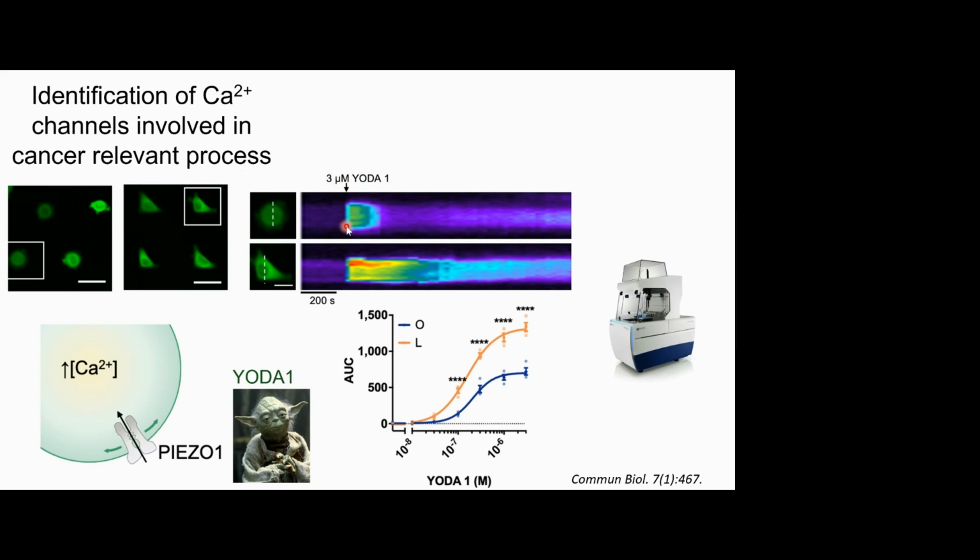And when she looked across multiple experiments, performed the different passages, when she looked at area under the curve, that sustained calcium influx from Piezo-1 was much more pronounced when the cells had an L-shaped morphology. So it seems like when you force cells to be more mesenchymal, they express mesenchymal proteins, but they also have an upregulation of the force channel Piezo-1, and the cells seem to become more sensitive to that channel.